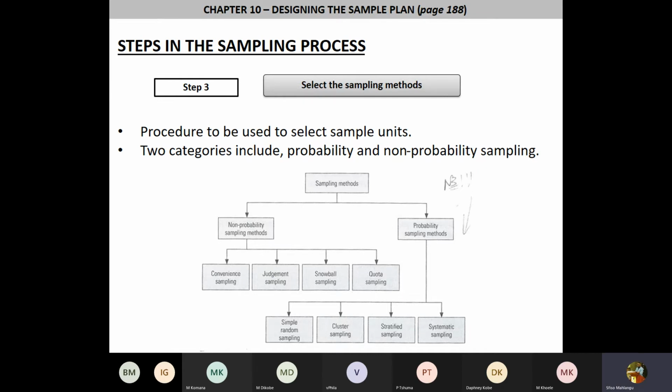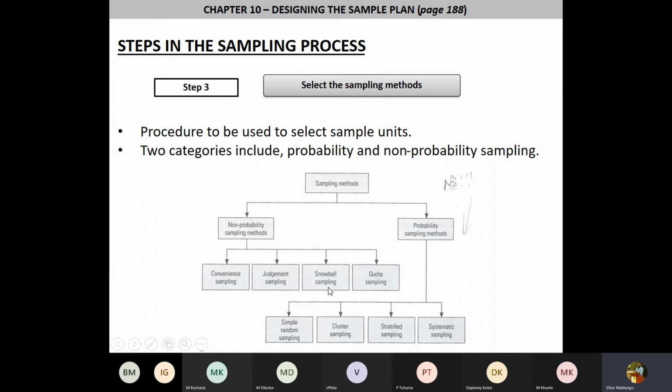Snowball, on page 223. You want to highlight where it says in the first sentence of snowball: snowball sampling is a method of judgment which is used when a sample of a special population is needed. That is, when you need people who have certain special characteristics, then you can use a snowball. But let me explain how snowball works.